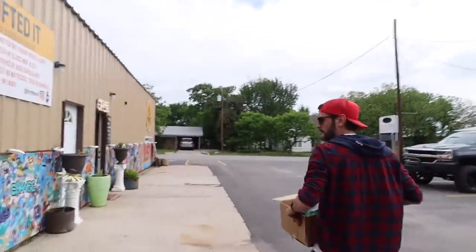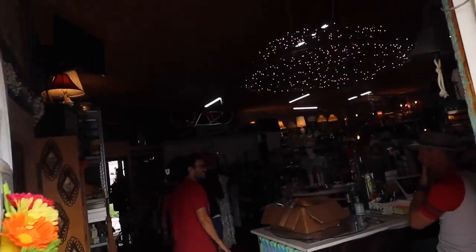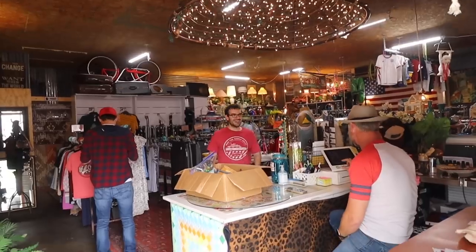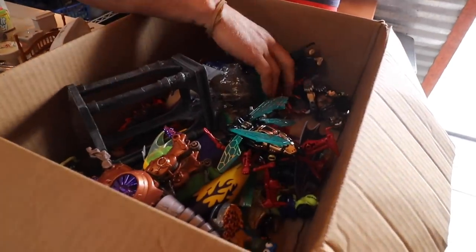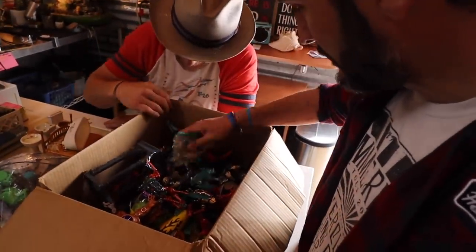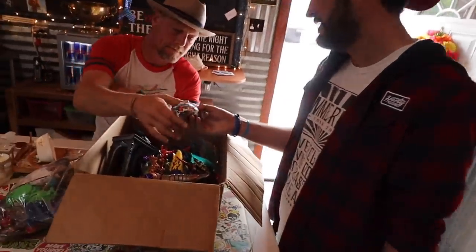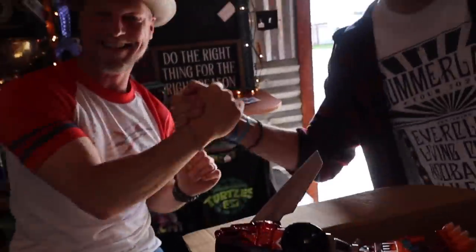Time to make a deal. This is the time when deals go down. We walk up to the counter and we actually don't know what he's going to be charging us, even though Craig is going to be paying most of it because most of the stuff in there is stuff that he needs for his collection. That's not a Polly Pocket in there is it? It is. Do you need it? Probably. A lot of those Mighty Max and Polly Pocket pieces are in there. I get a pretty good deal right away. Drew is an awesome dude. Craig is paying for most of it anyway.